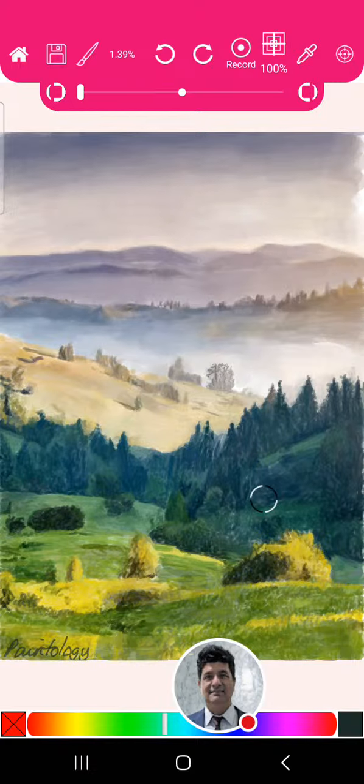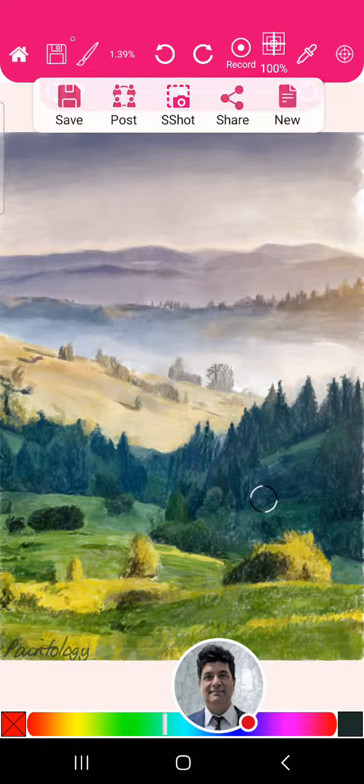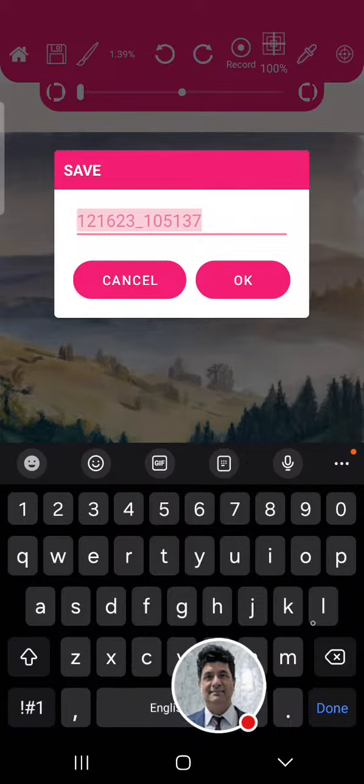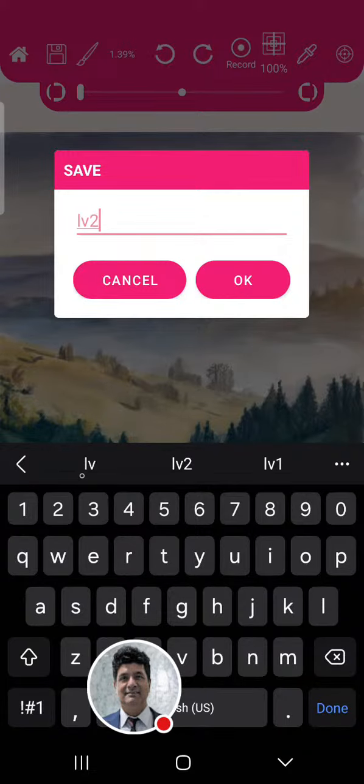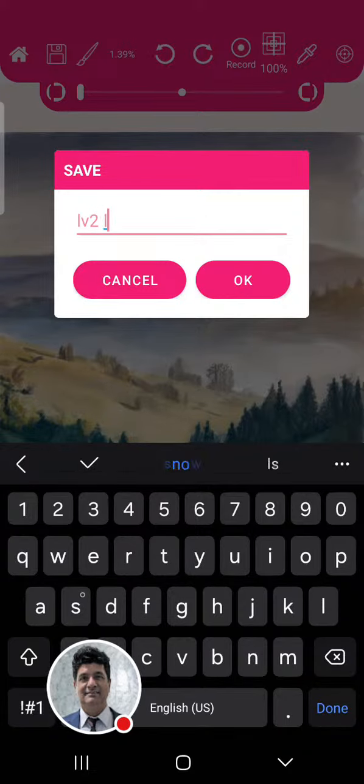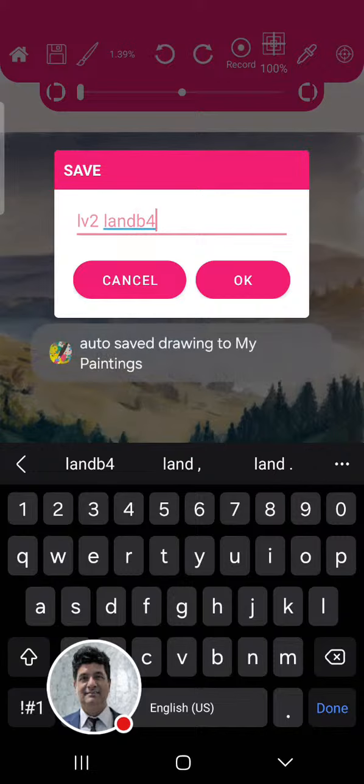Paintology. There you are. I think that looks pretty good. So I'm going to save that. Save LB2, and 4, I think.